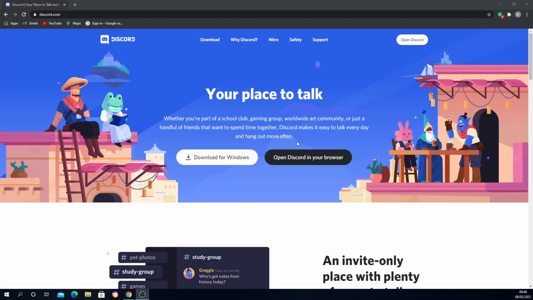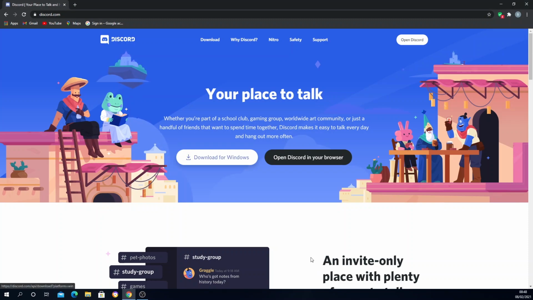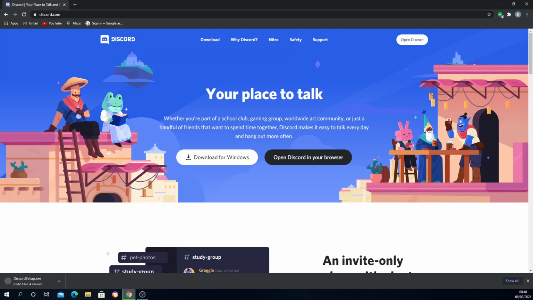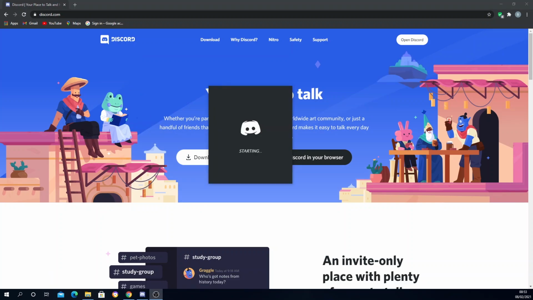And finally, we're going to install the Discord application on our local machine. Before doing so, you should also sign up if you haven't signed up for Discord, because we're going to log in later. So let's go ahead and download that. And I will pause here. And once you have opened the downloads, go ahead and do the installation.